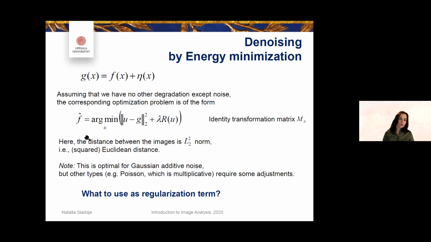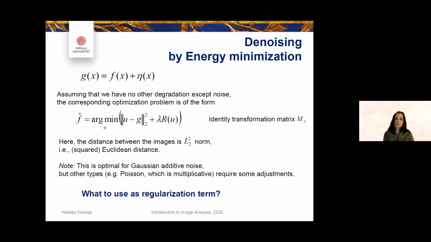This is again, as commented, the difference between the images measured using Euclidean distance, which is suitable if we know that our image is corrupted by dominantly Gaussian additive noise. As we know, this is a typical assumption which simplifies a lot of derivations, but we also should know that it does not always match reality.